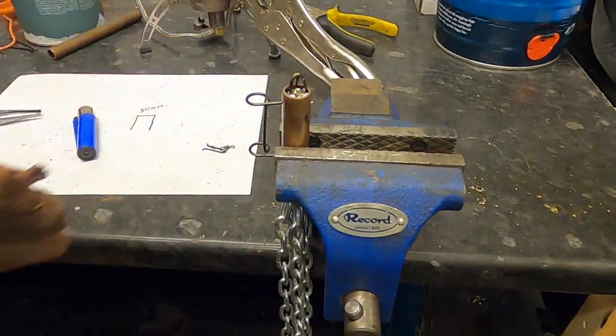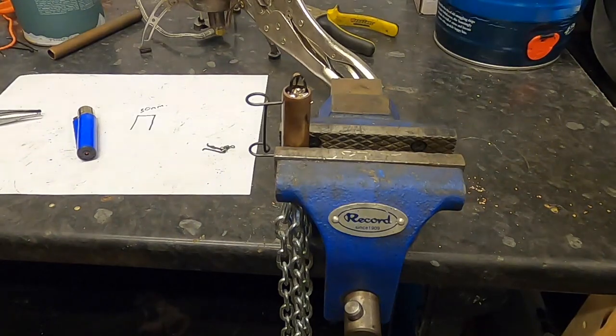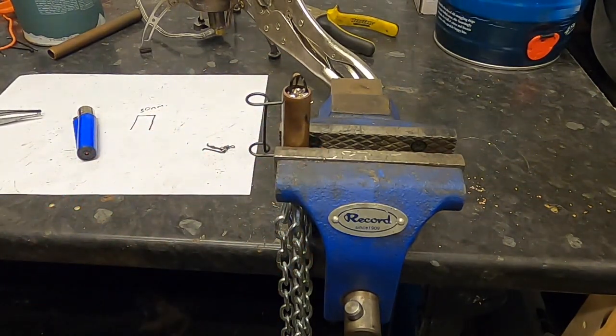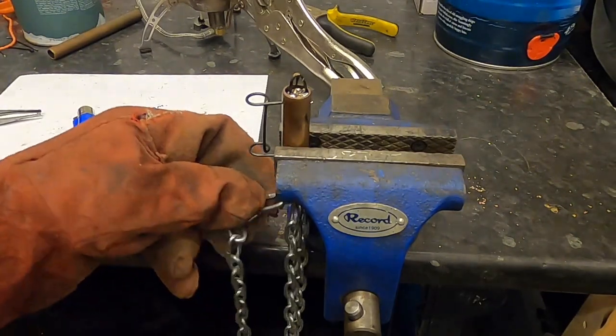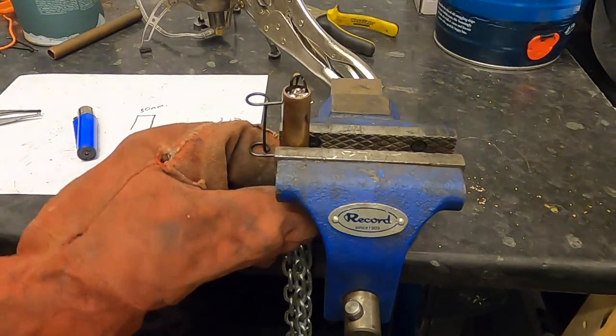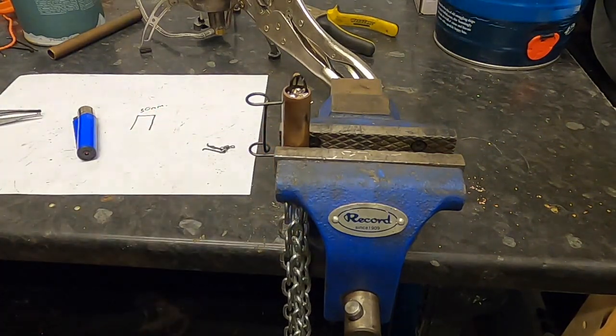So we're going to leave that to cool down, and we'll come back to it and we'll straighten up the line guide through it. Got a couple of little drops of molten lead that's come through the hole at the bottom, but that's fine, we can just pick those off. We'll come back to that in a second.